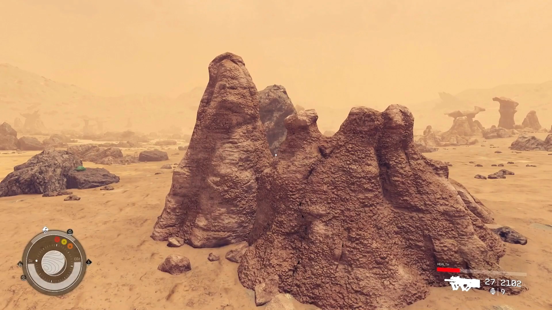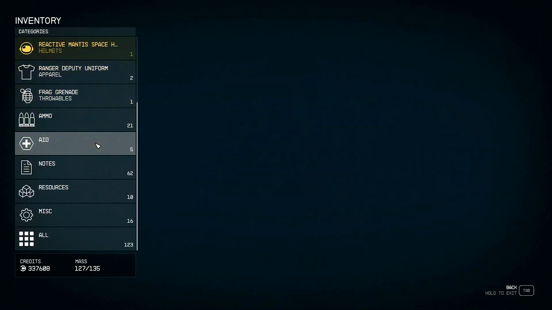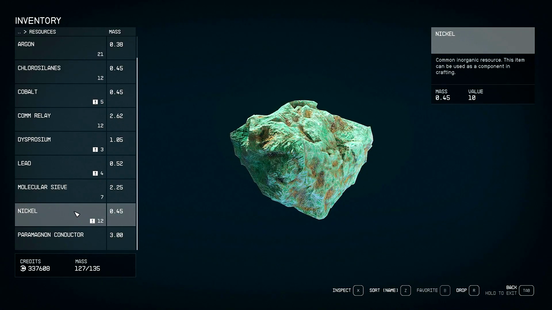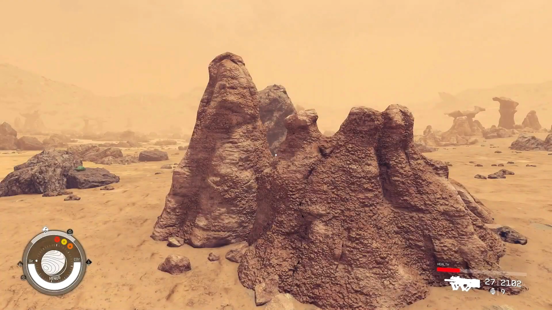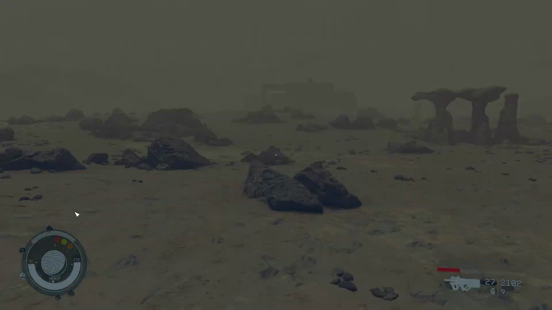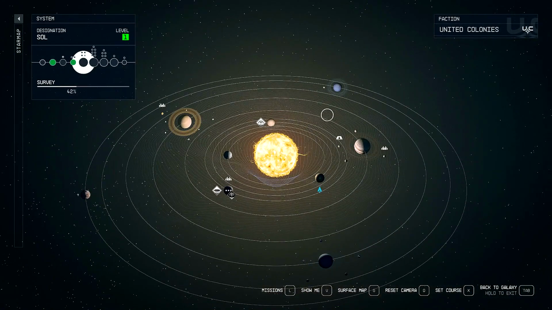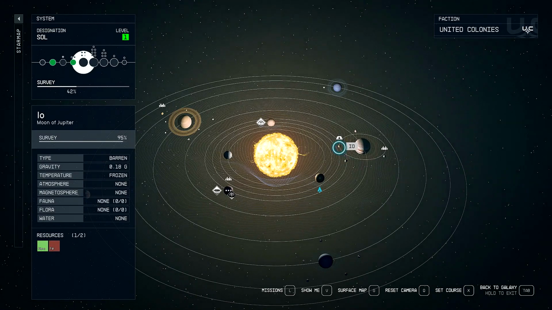So let's take a look at our inventory now. Resources, nickel. We have 12 nickel. I mean, that should be pretty good, right? What do you think? We head on back? Now, this is where this game gets ridiculous, but I guess if you do a lot of planet hopping, this is a convenience. But I don't even have to go back to my ship. Just simply go here, be like, okay, IO.